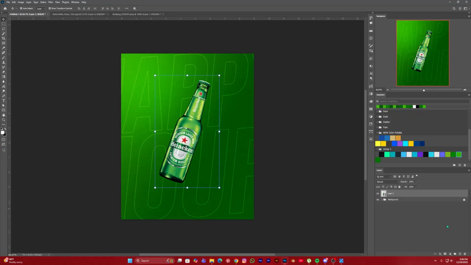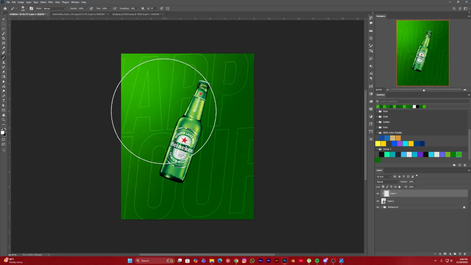So what we will do is I will create a new layer and then hold Alt on my keyboard and then click to create a clipping mask, and then I will pick my brush tool and then change the size of the brush tool, and then with my foreground color being white, I can paint on top of the side where it shows the light source. But I will change the flow percentage to like 50 and then okay it, and then change my brush size a bit and then brush on top of them like this.